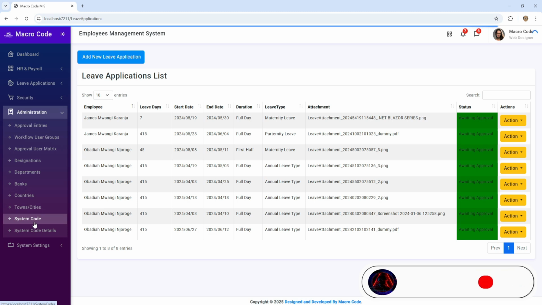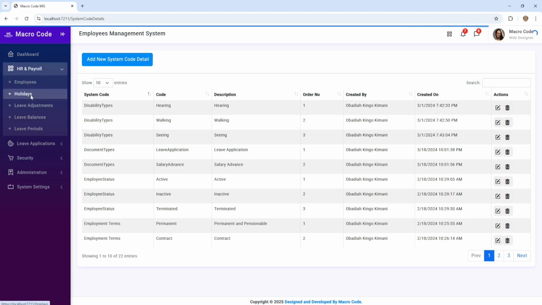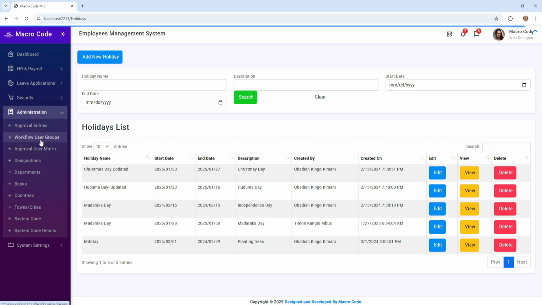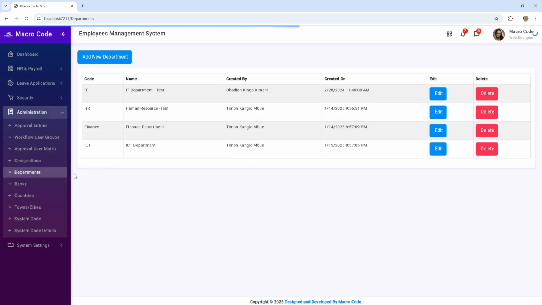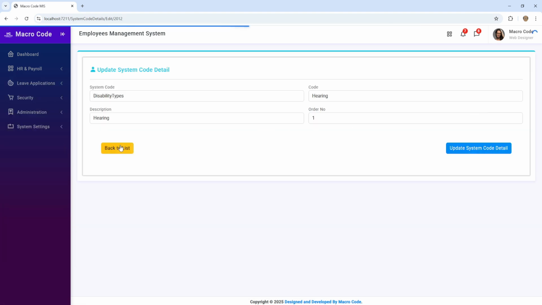So what we need to actually do is update the holidays view. Do we even need the view page? I think what we can do is just have these buttons like the ones we have under departments. Not departments, but system codes. You see these ones? You can actually have these buttons here.